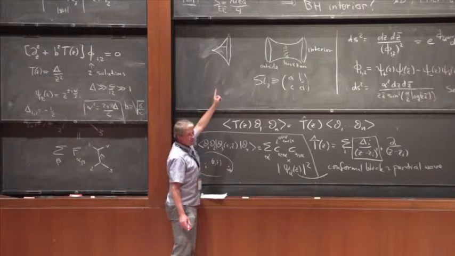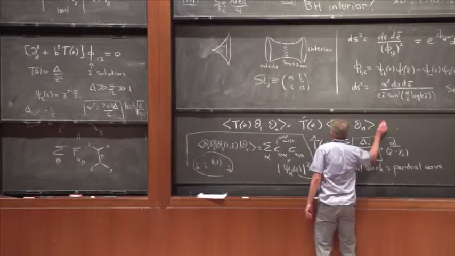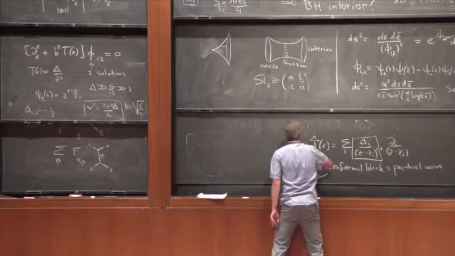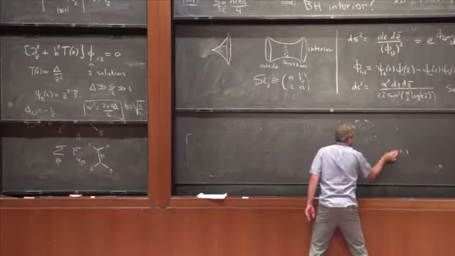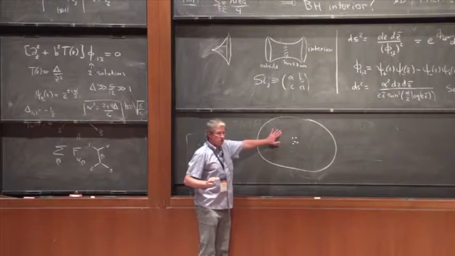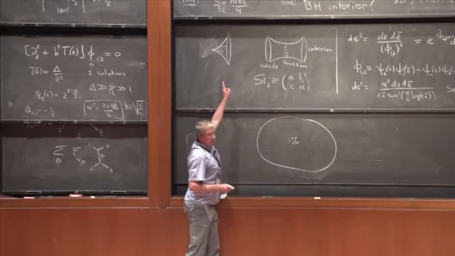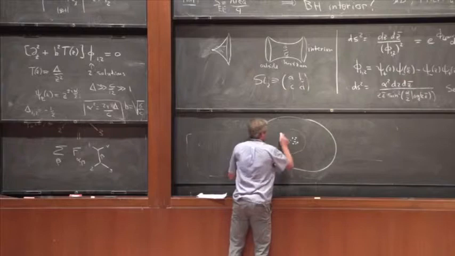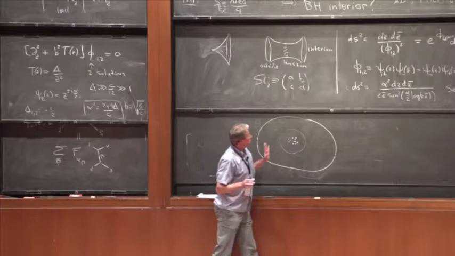So the picture that arises here is that I could consider precisely the situation that I erased earlier on the blackboard, where I can take a state in the CFT and create it by a bunch of operators. So here's my disk, and I consider the Euclidean CFT on this disk. I take a bunch of local operators, many of them, that all look like that. But now I look in the channel that was created, and that channel had a huge conformal dimension. So delta is big here. Okay.